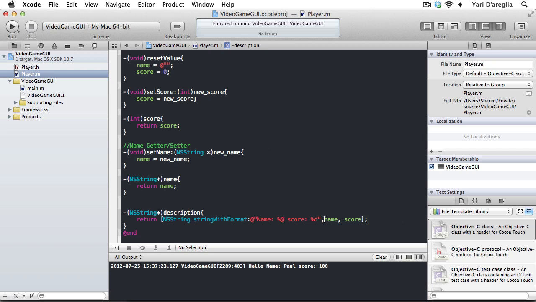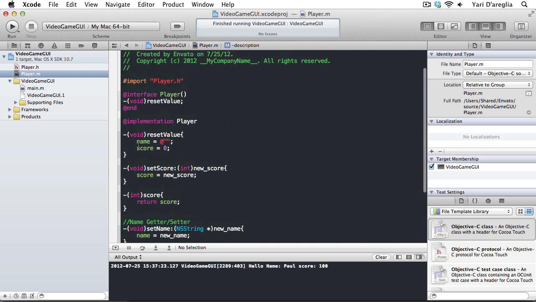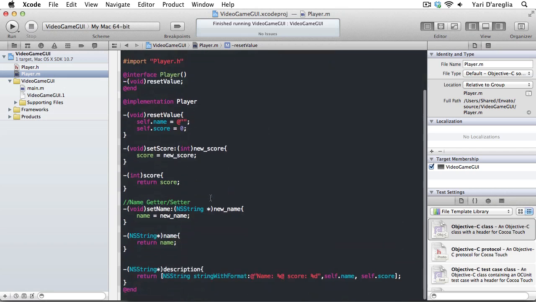So we can modify the definition of description by using the self keyword and be sure that the accessor methods will be called. It's possible either to use the dot notation or to call the accessor method. It's up to you. Remember also to correct the resetValue method adding the self dot notation. The only place where you have to access the variable directly is obviously within the accessor methods.